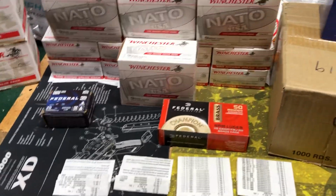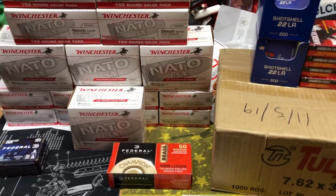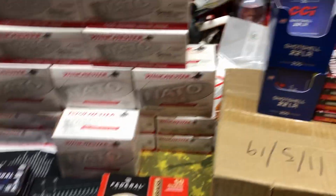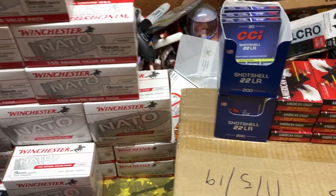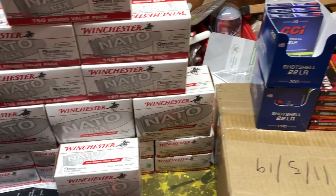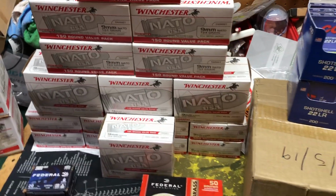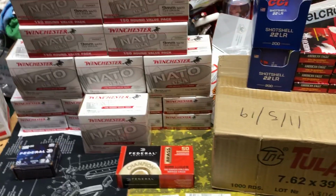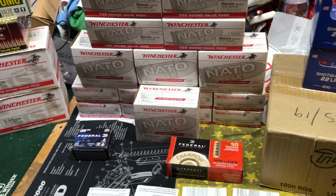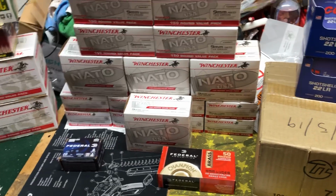My round count is just over 15,000 rounds, which I've never bought this much before. So this has been a pretty good haul, everybody. Place your faith in Christ. And I am going to take one more little trip, but I don't think I'll find anything. So I think this is probably the final part of the mega score for Walmart. And I guess we say goodbye to them. So not as many reasons to go in there anymore.